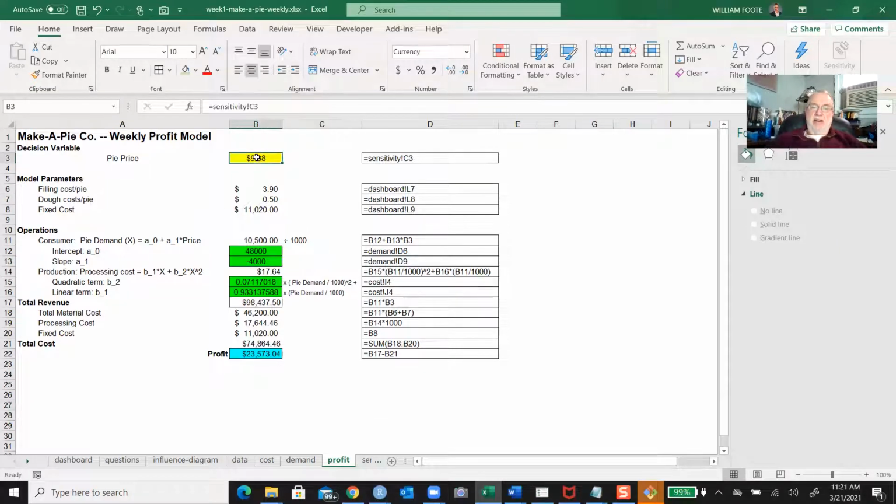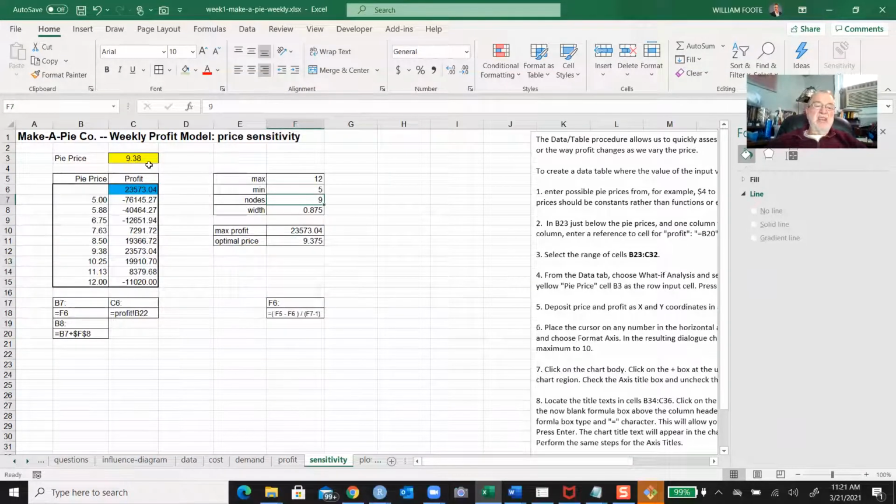It takes a price from a sensitivity analysis. Well, what is that? Let's pull up the sensitivity analysis. The sensitivity analysis is the maximizing price, not the maximum price. It's the price that maximizes profit.